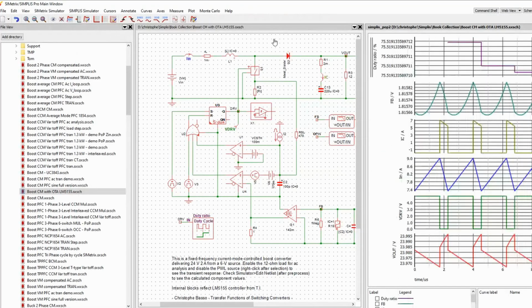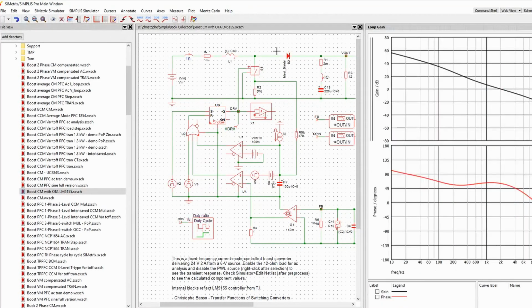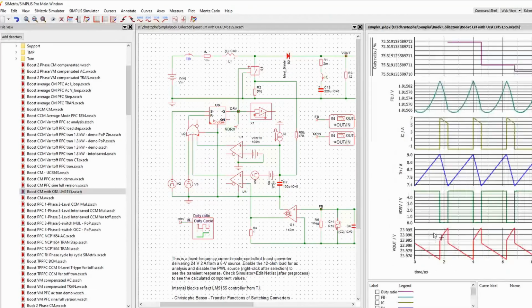And it's the same as in SPICE. When you have an average model, before you consider the AC results from the average model, you have to make sure that the DC operating point is correct. So here, I was expecting an output voltage of around 24 volts with a current of 2 amps, and the feedback is around 1.8 volts, knowing that the dynamics that I have is 3 volts, so it's in linear mode.